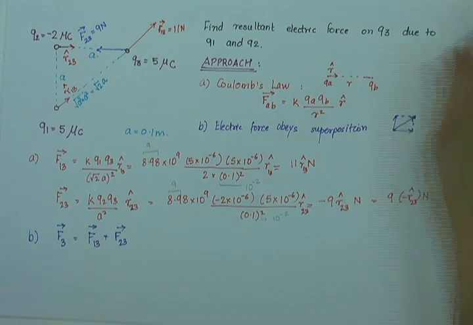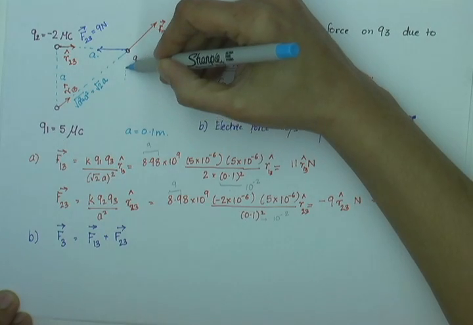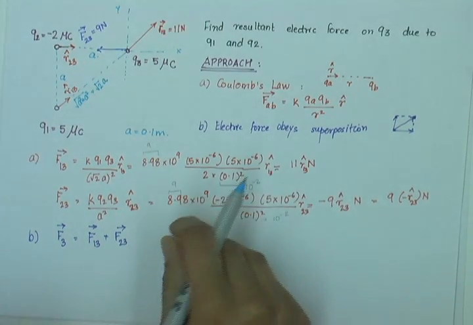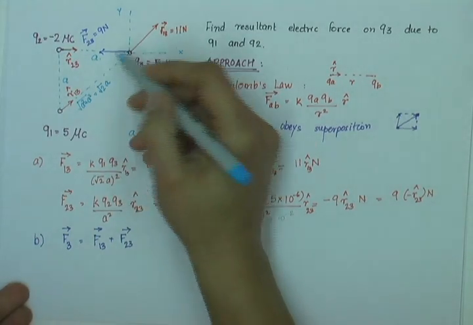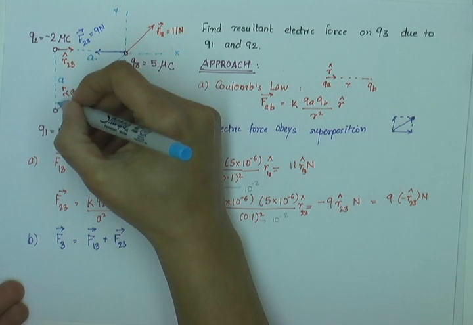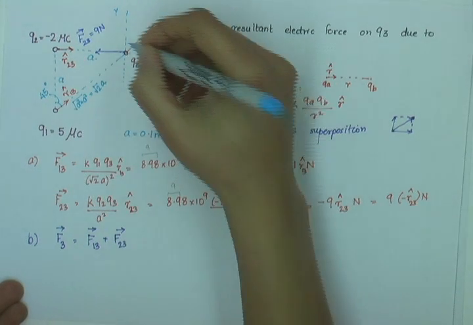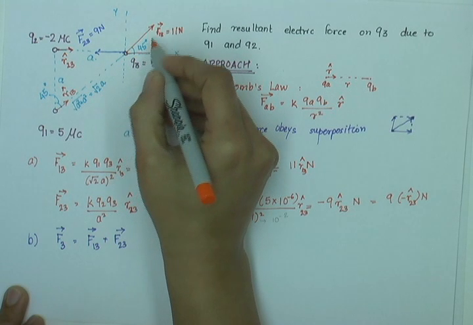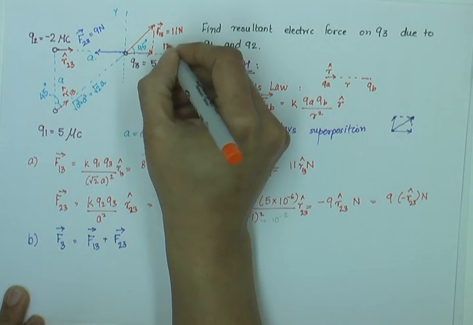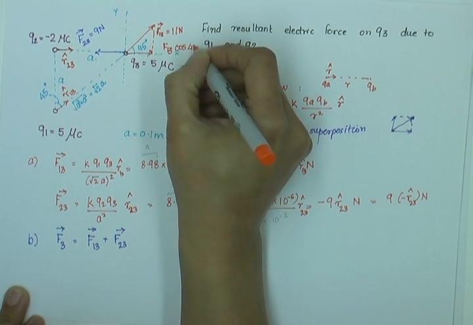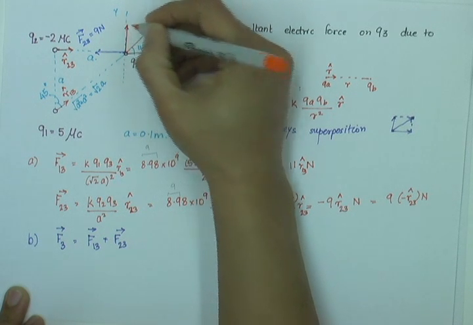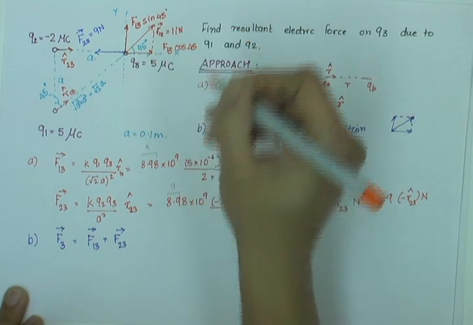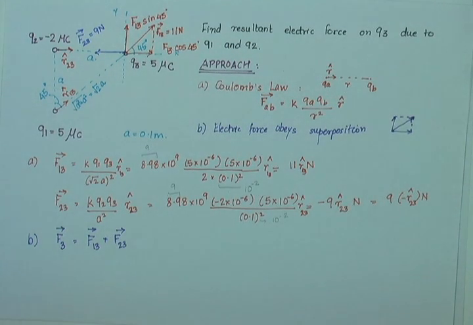I can express my result in terms of I and J. Let me think about a coordinate axis such that my x-axis is this direction, y-axis is in this direction. Since this was the right triangle, this angle is 45 degrees. And so, this angle here is 45 degrees. If I resolve F13, I get F13 cos 45 and along the vertical direction, along the y-axis, this is F13 sin 45. This is in degrees.